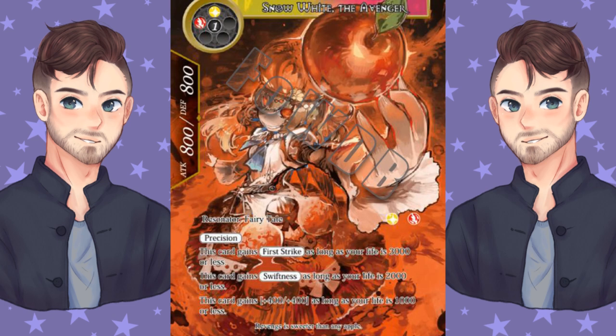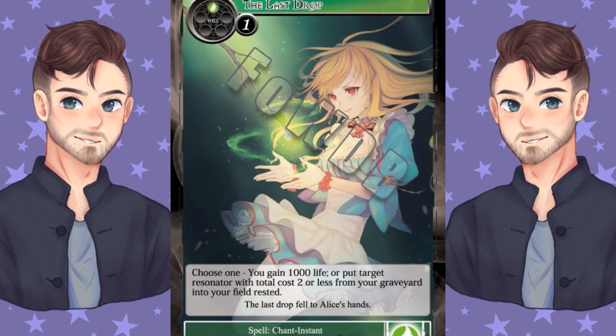I also use 4 copies of Snow White the Avenger. It's an 8/8 precision. This card gains first strike as long as your life is 3000 or less. This card gains swiftness as long as your life is 2000 or less. And this card gains +400/+400 as long as your life is 1000 or less. I use 2 copies of the Last Drop. Choose one: you gain 1000 life, or put target Resonator with total cost 2 or less from your graveyard into your field rested.